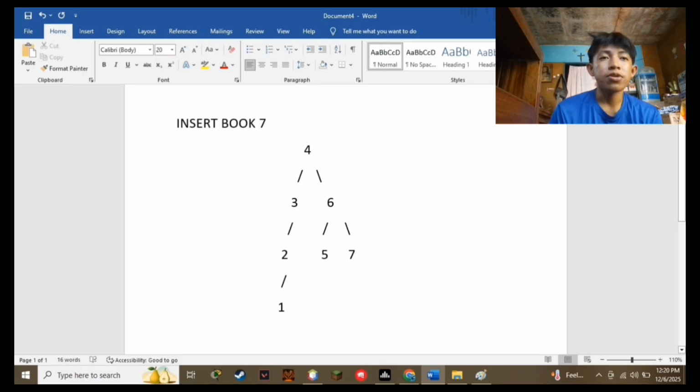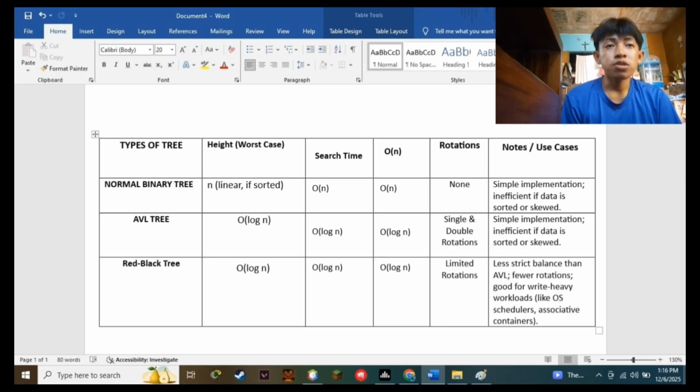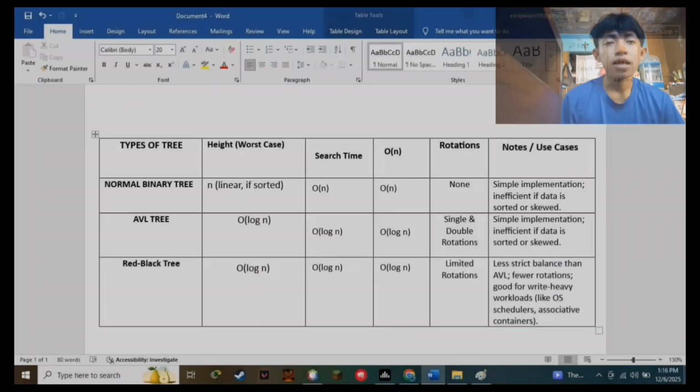Searching for book 7 requires only a few steps instead of checking every book like the imbalanced binary search tree. From this demonstration, we observe three main results. The AVL tree always stays balanced even when inserting many books. Searching is significantly faster. Fewer steps are needed to find books, and the rotations maintain performance. Single and double rotations occur automatically when the tree becomes unbalanced.